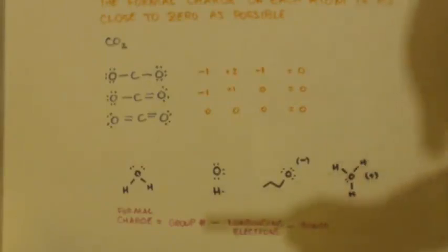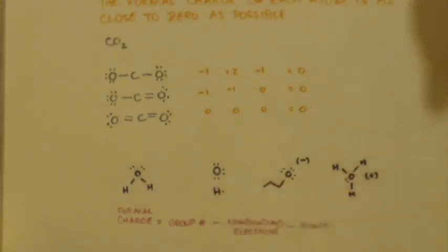So if an oxygen has 6 electrons as neutral, then all you have to do is look at this and say, look, this has 2 lone pairs there, 2 lone pairs there, and it donated 1 electron to each of these bonds. That's 1, 2, 3, 4, 5, 6. It has 6 electrons. And we know that it's in group 6, so 6 electrons is neutral. We don't have to do the formula. We just have to know that group 6 has 6 electrons as neutral.